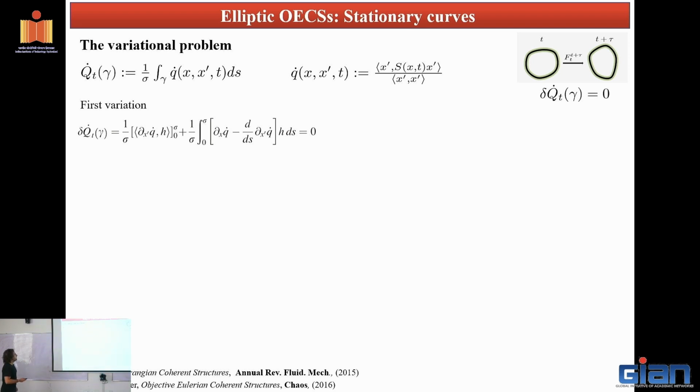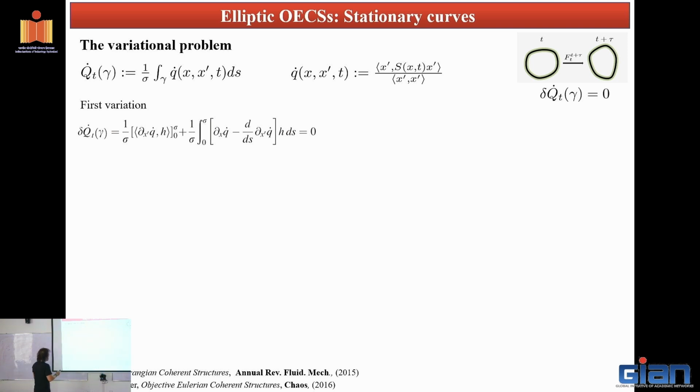Now the interesting thing is that for closed curves, this boundary term is always 0, because the initial point of the curve is equal to the final point of the curve, because the curve closes up. So this always goes to 0. And this is a big miss, because usually this boundary term will help us understand at least where this structure may be. That will give you an additional condition of where this structure may be. But when you have closed curves, we are losing this information.